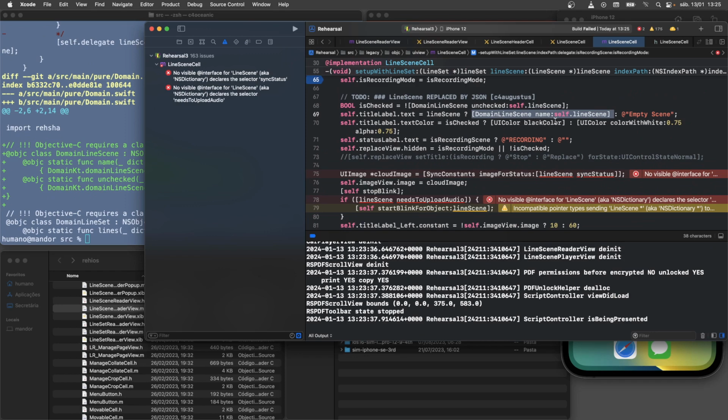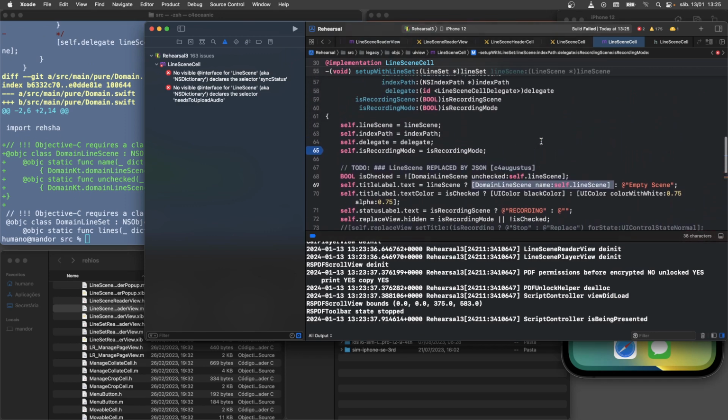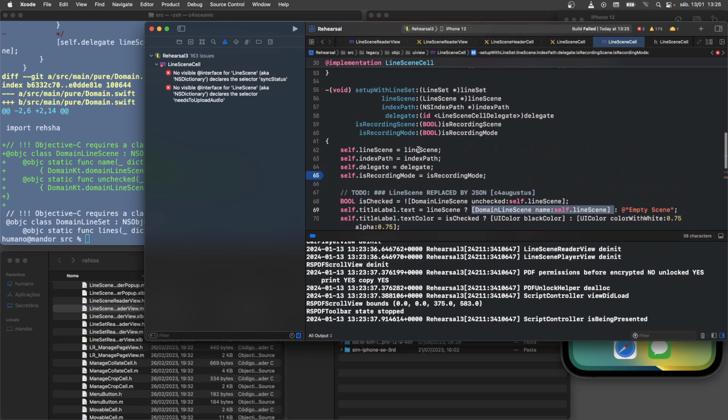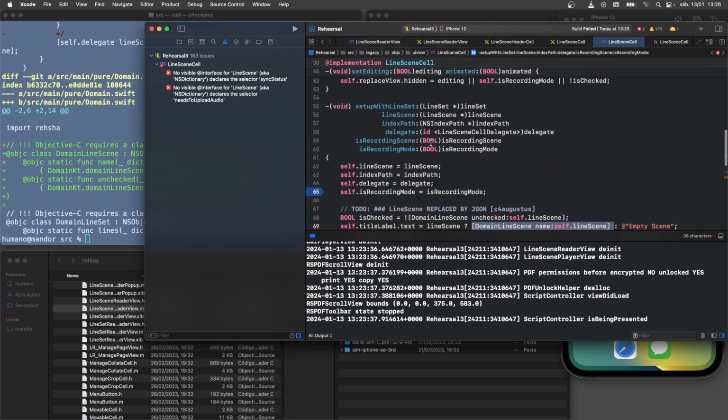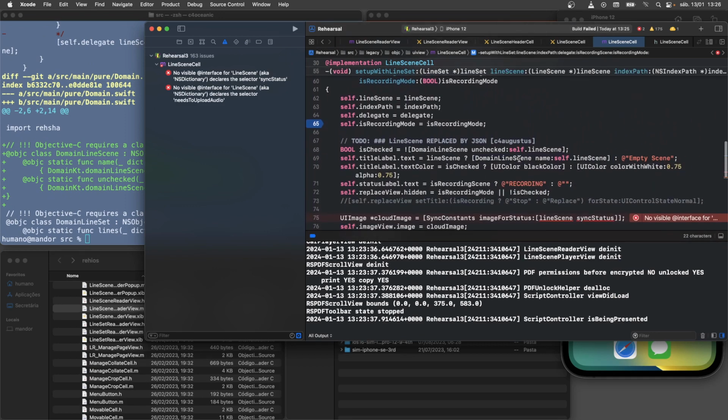It's weird that we've got self.lineScene and then we've got lineScene. Why do we have the self in some cases? Oh, there we go. There's an assignment to self. self.lineScene, lineScene. It's one of the problems with OO. So what's the proper thing to do? Do we assign based on the passed argument, which now has the same value as the member? I prefer that. Let's stick to the argument that came in. I like that approach better. Okay.